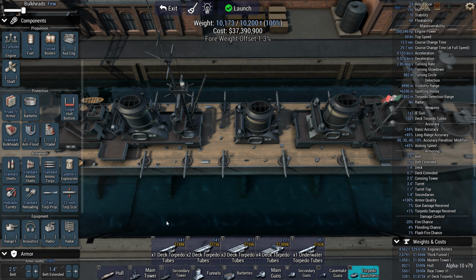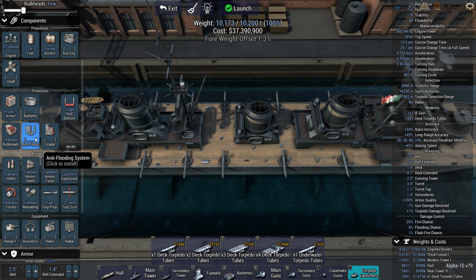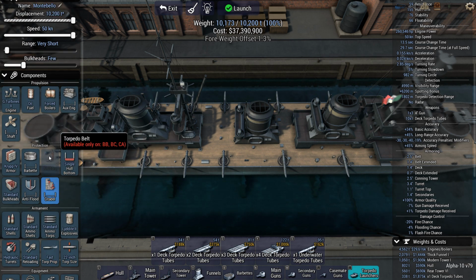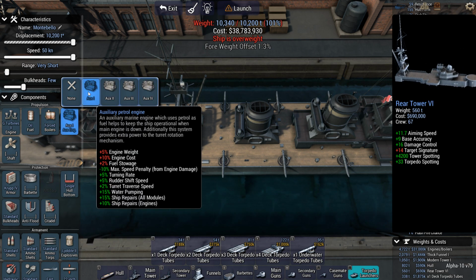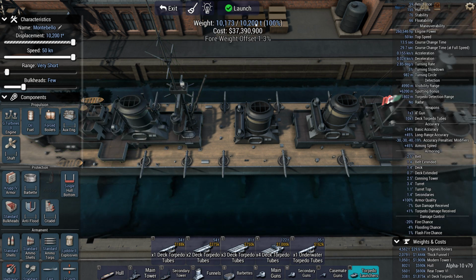Here's what I have. Lots and lots and lots of speed. Here's what I don't have. Barbette armor. An extended hull protection. Bulkheads. Anti-flooding systems. Citadels. Advanced loaders. Sonar. Rangefinders. Radars. I have nothing on this ship. The only thing is speed. And I don't think that I can put anything else on, because everything is going to push me over that, well, that very, very tiny margin that I still have left.